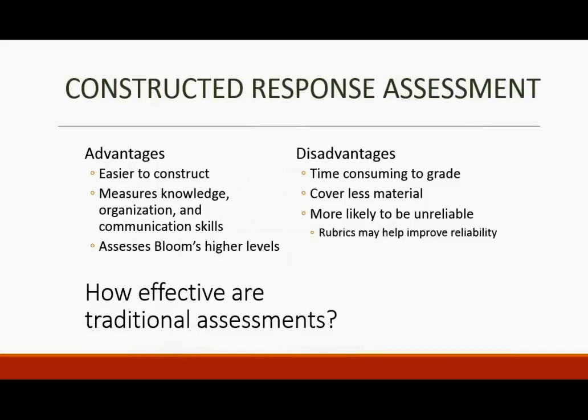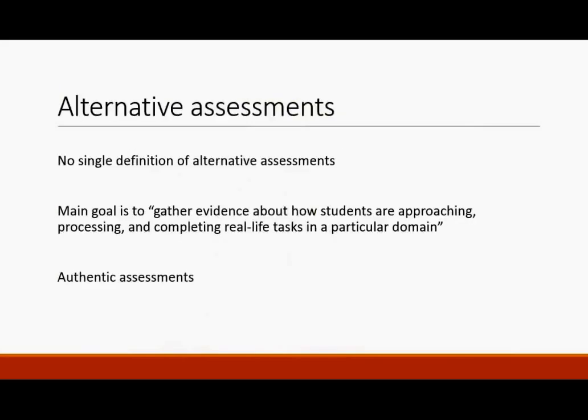But there are disadvantages. It's time consuming to grade. Can't cover quite as much material, and they're more likely to be unreliable. Rubrics can help improve reliability, but still it's hard to predict what every student will write, especially with an essay test, unless you give them very, very specific instructions, which is difficult to do.